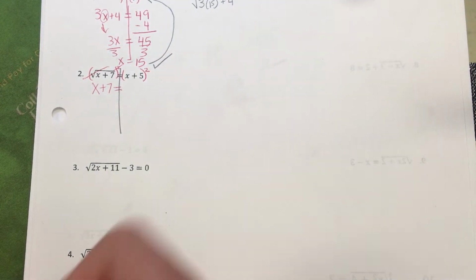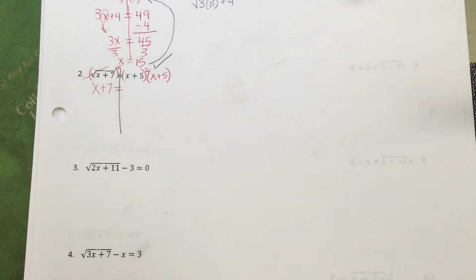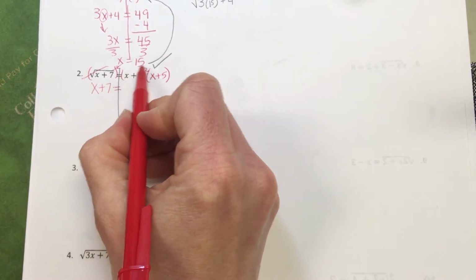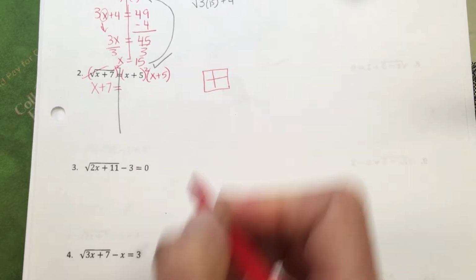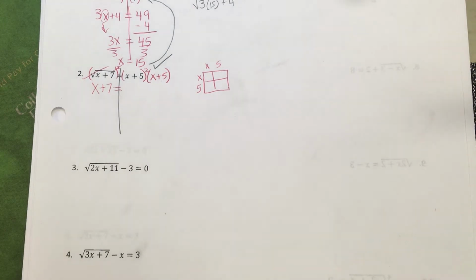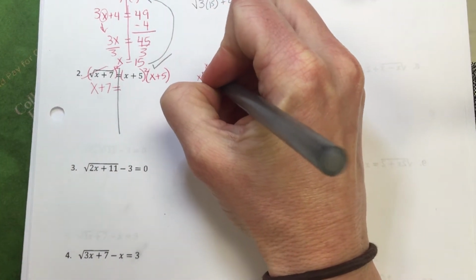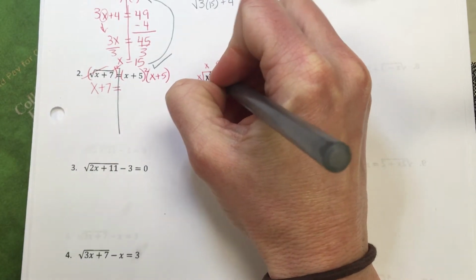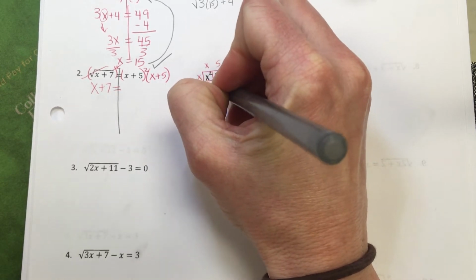I'm going to have to write it. I have to write it twice. And then do what? The box or FOIL, okay? Some of y'all know how to FOIL, and you're welcome to do that. I'm going to do the box over here to the side, x and 5, x and 5. You're welcome to do FOIL on your own and see if you get the same answer. So x times x, x squared, x times 5, and then 5 times x, and 5 times 5, 25, okay?